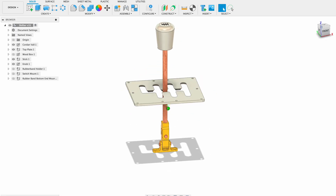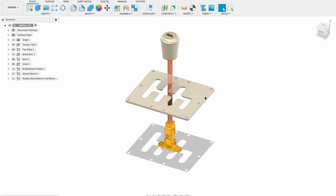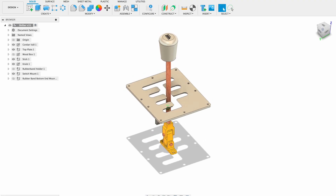This is all the mechanical things that are going to be inside the shifter. On top I have this plate that I'm going to 3D print, and this is going to be the path that this wooden dowel will pass through to give the shifting shape — how you're going to move the knob on top to shift gears. I need this to be able to tilt on the bottom, so I'm going to make this mechanism here. It consists of three pieces and it will be able to tilt forward and backward. This is the general idea of how I think I'm going to make the shifter.